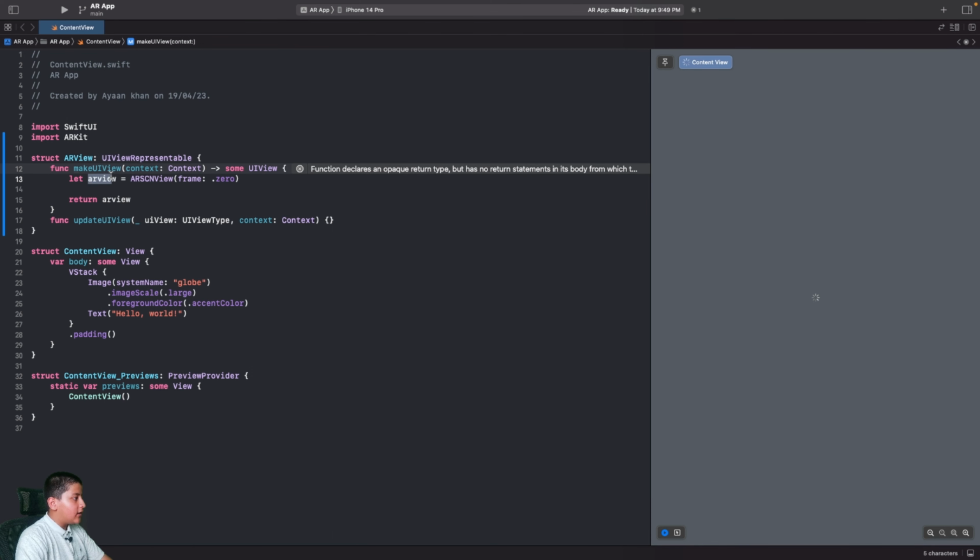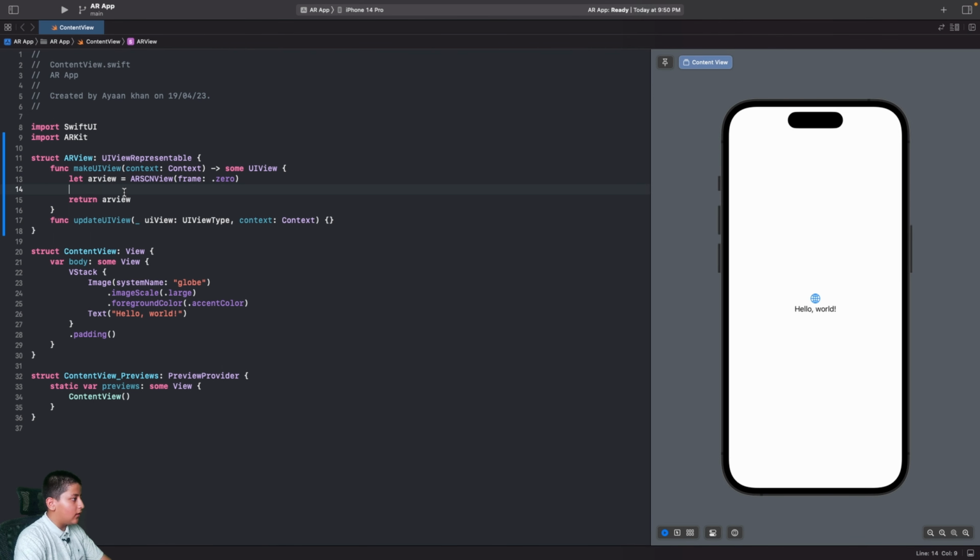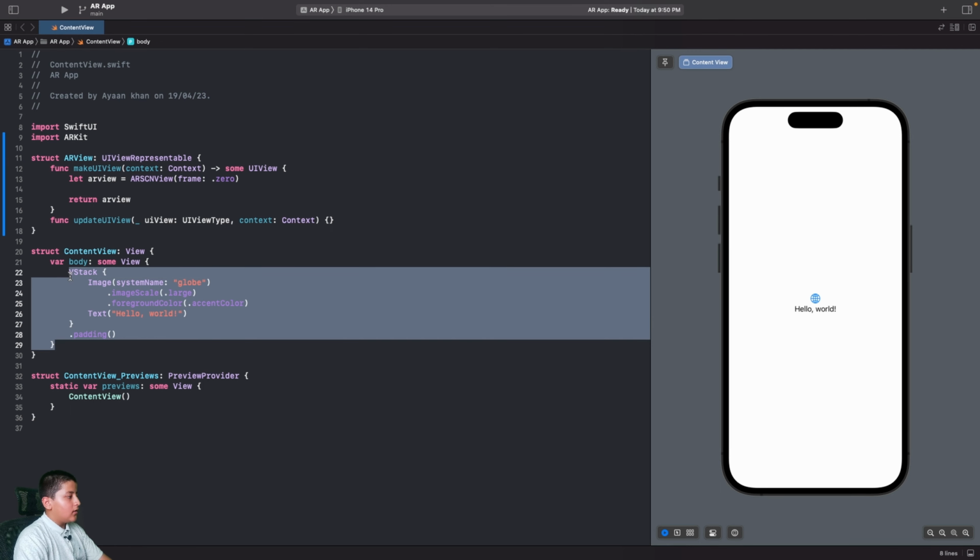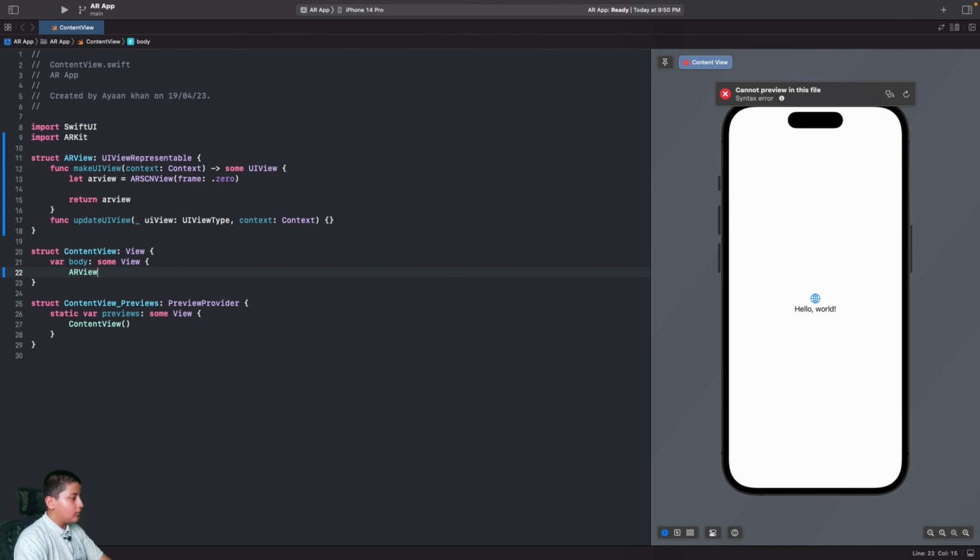I have changed the letters to small because I don't want our app to mistake it with this view. So it will just return as an arView. As you can see, we still have that same template because we haven't updated the main ContentView here. That's why we'll be putting ARView here, and now it should display our AR view.